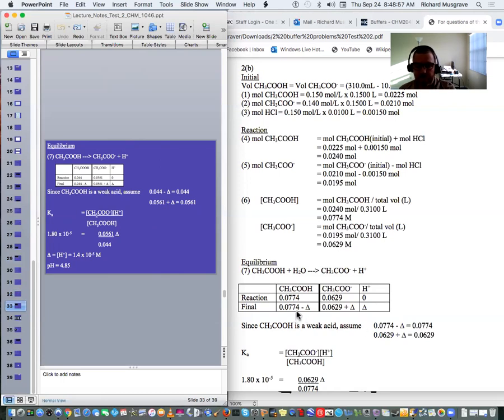You'll also notice that we do exactly the same thing here. Even though we added HCl, we still have minus delta and plus delta here. So it's important to note that at equilibrium, since the HCl and the sodium hydroxide are now gone at this point, I'll say it again, the sodium hydroxide and the HCl are gone at this point, then the minus and pluses here don't change. We have them both the same in both examples. So that's important to note as well.